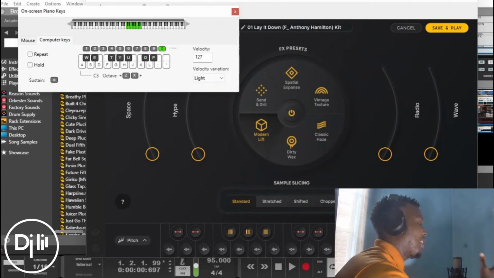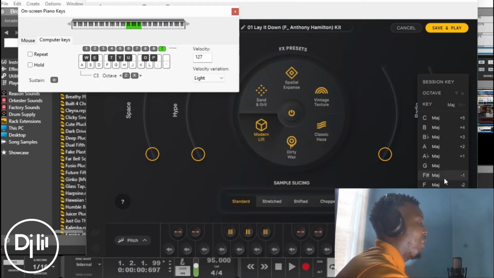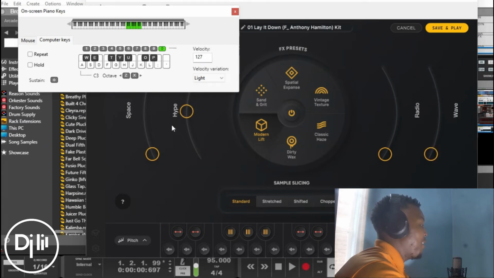You notice the change in the key, right? Let me play it in another key so you get the whole idea. And as I change that key, believe it or not, the chops also change key. You see, you've got chops perfectly made, and you can go ahead and add effects up here if you feel like it, change it, add your own filter.